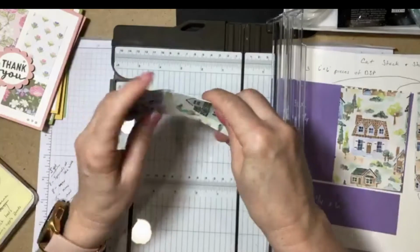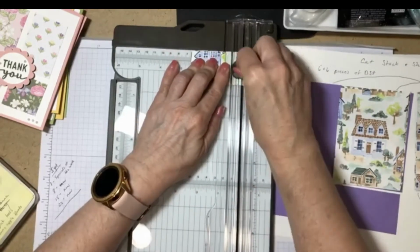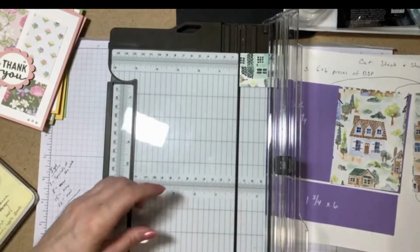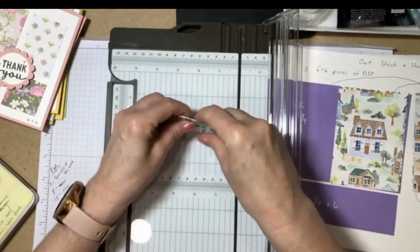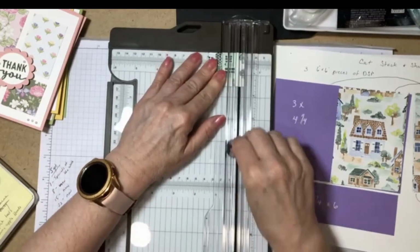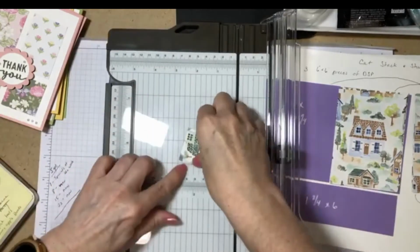Oops, I have it upside down. At 2 1/2. And we will put this right here. And then we're going to cut this to 1 1/2 by 1 1/2, so this is going to be a square. We know it's 1 1/2 inches wide, so we're just going to cut a little 1/4 of an inch off of it. So there's our scraps, I'm going to put that there, and we're going to put our squares here.